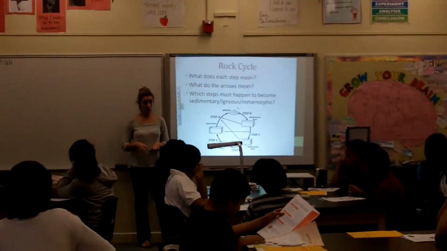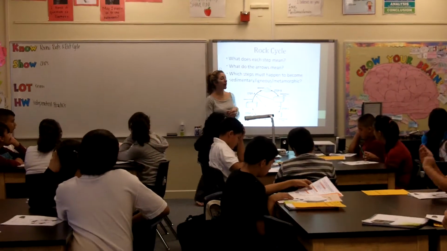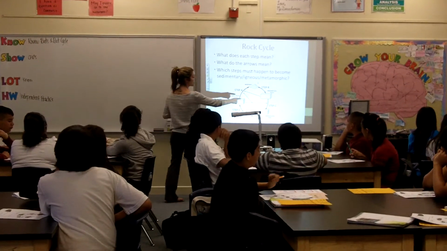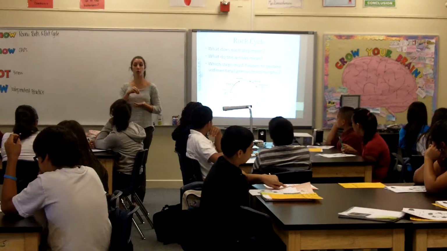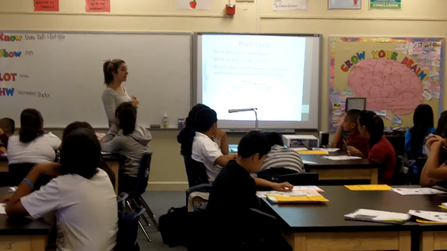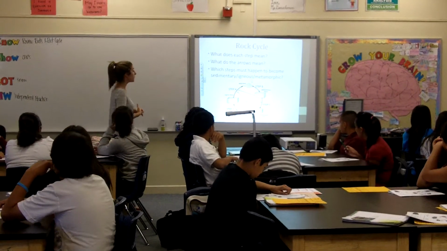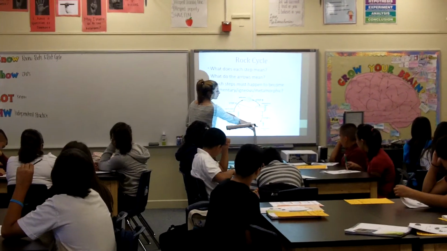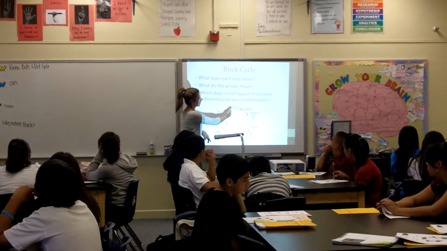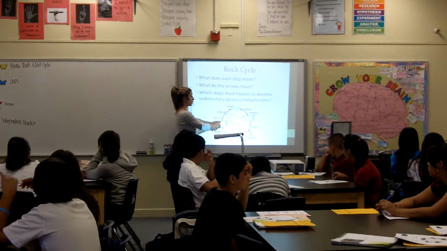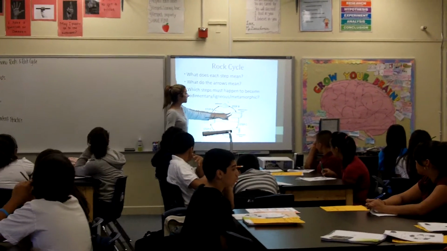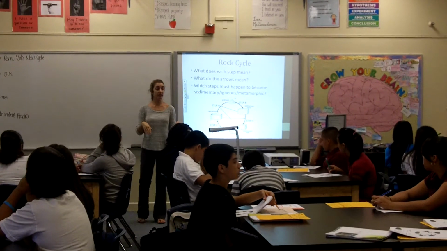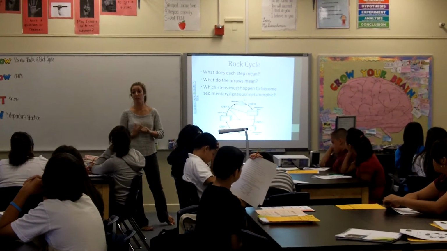Everyone is familiar with this, correct? Okay. What steps do you have to have, just letter-wise, to become a sedimentary rock? If you looked at this and you said, okay, I'm trying to become a sedimentary rock, what letters would you have to go through? No choice. Rogelio? B and what else? A. Good. If you look at this and you want to become a metamorphic rock, or metamorphic to sedimentary, you automatically have to go to A. Then you have to get to B. If you're an igneous rock, you have to go A and B to get to sedimentary rock. And even if you're a sedimentary rock going to sedimentary, you cut over, you're still going to hit A and B. So you automatically always have to have weathering and deposition to become a sedimentary rock.